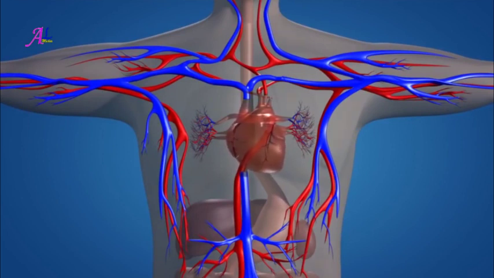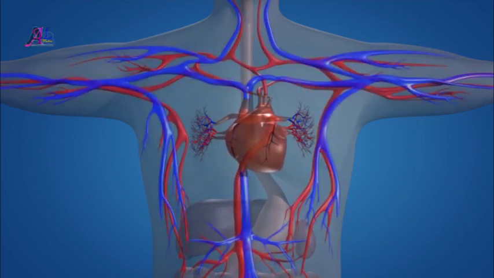To achieve transport of materials in the body, the circulatory system has important components. These components are the blood vessels, and also the heart. The blood carries the materials that are to be transported to different parts. The blood vessels are the channels through which these materials will go by the effort of the heart, which is the last component of the circulatory system.